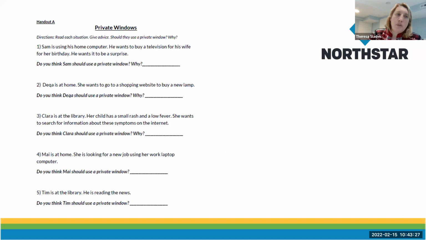And then here's an example of one of the handouts that goes over some situations for learners to think about. What I mostly want to point out here is that you can see that the first names in this handout come from a variety of cultures. And so in everything Northstar does, in the pictures and the videos and the handouts, we do incorporate people from other cultures in the hopes that learners feel they can identify with the people in Northstar.